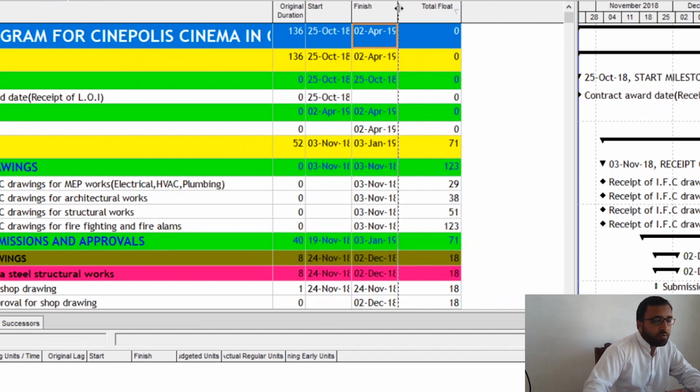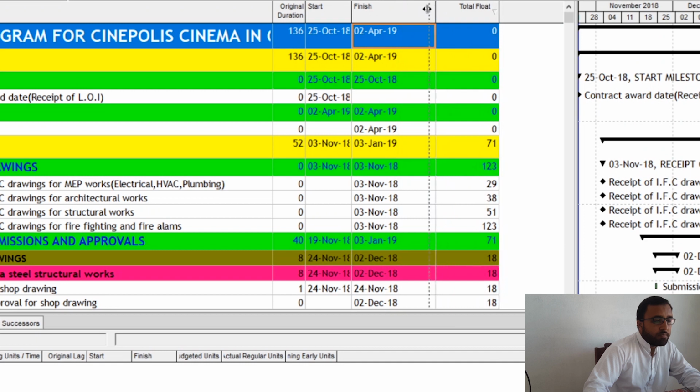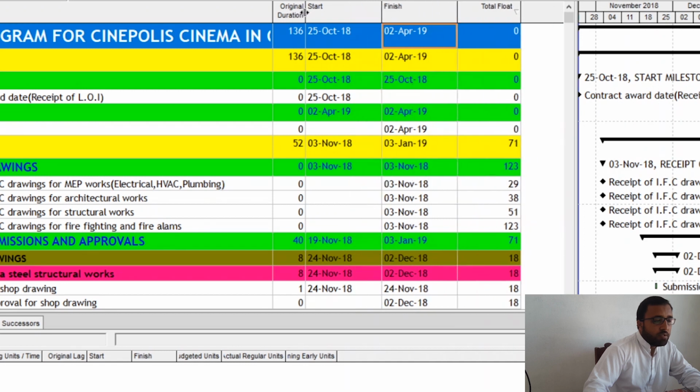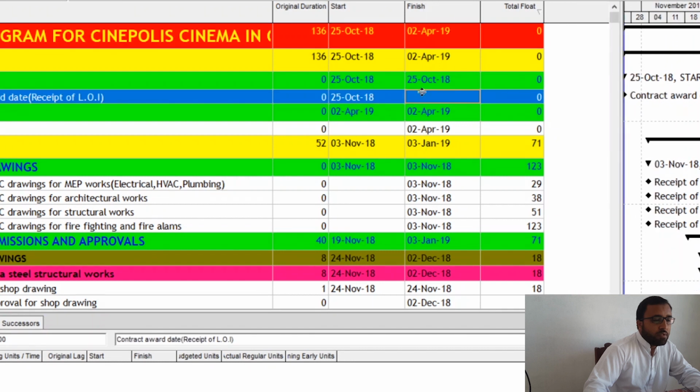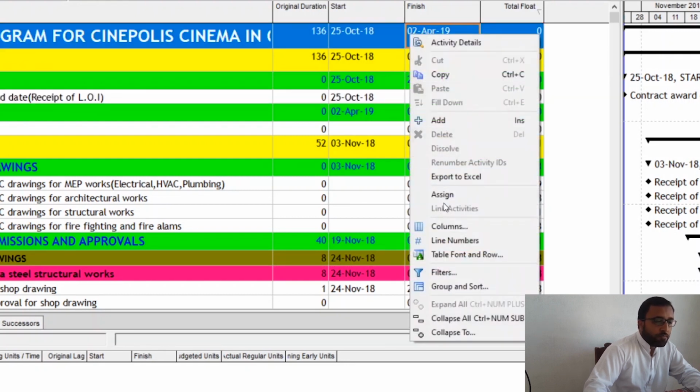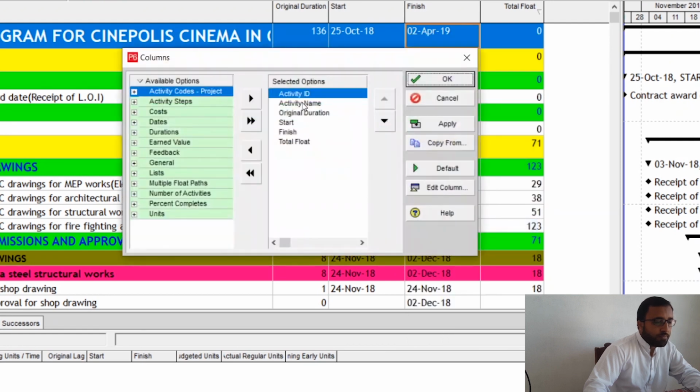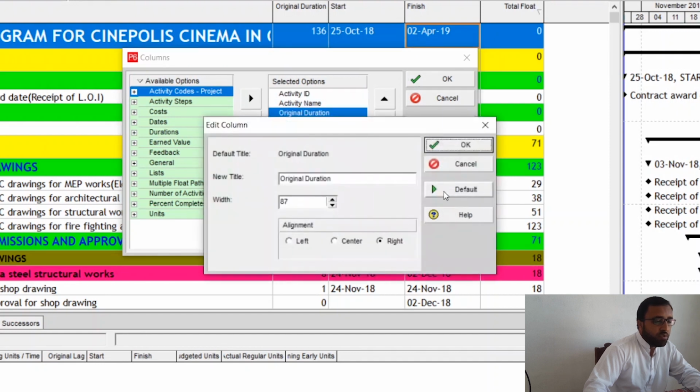Also this way you can select the width of the row. Now you see that you can also do the settings for these columns. Also go to columns. So keep activity ID, then keep activity name. So original duration, go to here edit column. So you can rename here original duration.